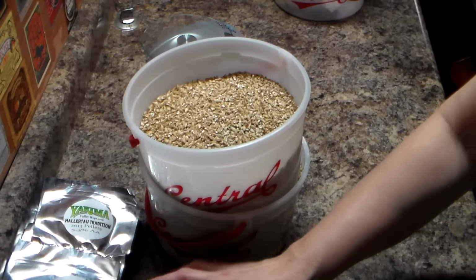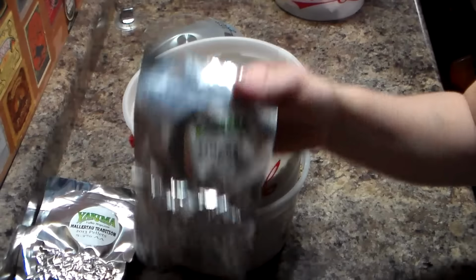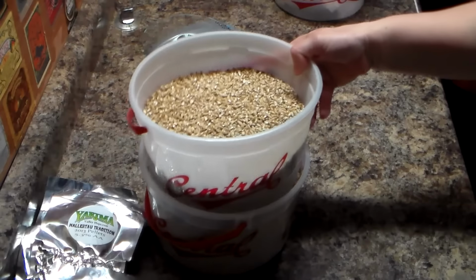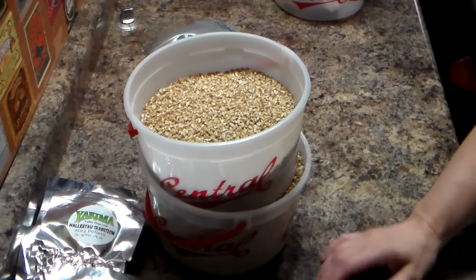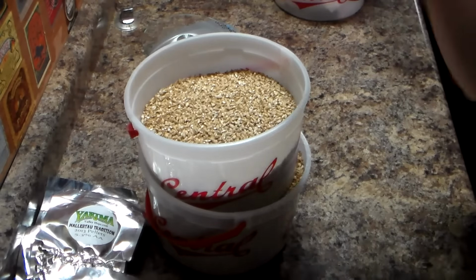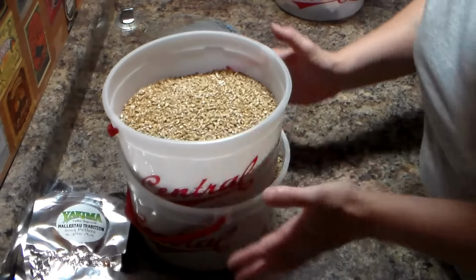And each one of these hop additions will be 0.21 ounces, so just about a quarter of an ounce. And we're also going to be using, if I have it, I'll have to check, US05 yeast. I'm not sure, I'll have to look. If I don't, I'll just use something else, no big deal. So anyway, I'll go get my water and we can get started.